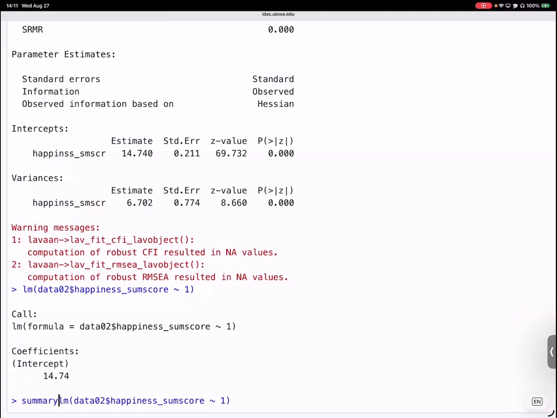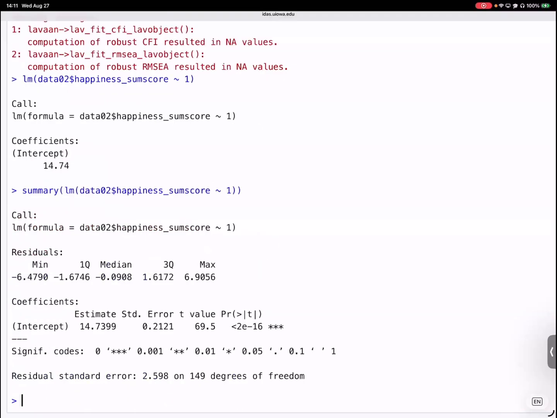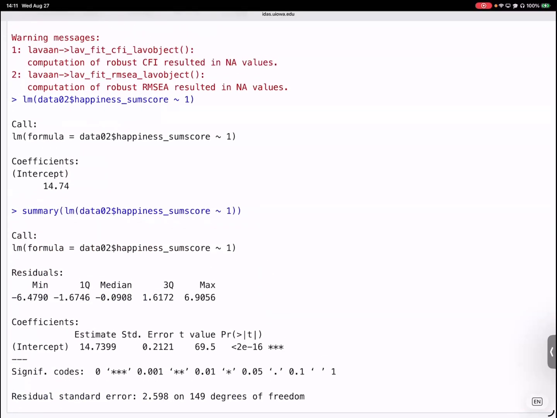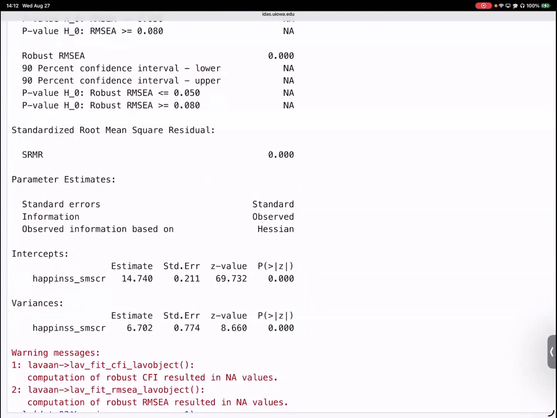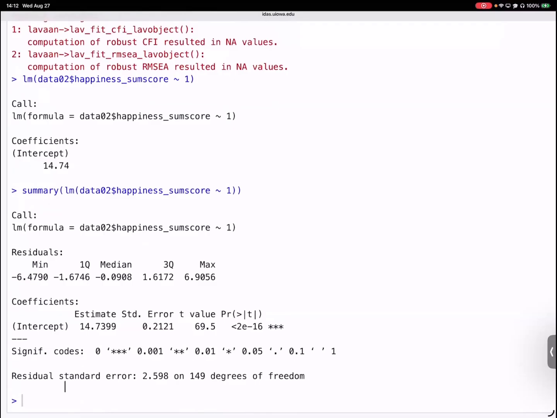And if I put summary around it, this is your least squares estimate. So again, what you see in least squares is your point estimate of your intercept of 14.73. And you'll see that's really close to what our point estimate is here. The difference in what we have is our residual 6.702. It won't even highlight.